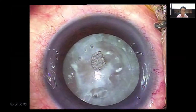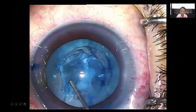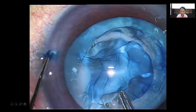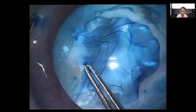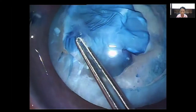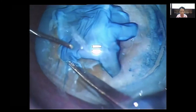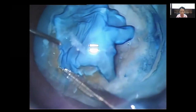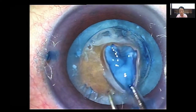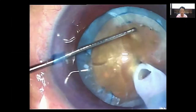Now let's have a look at the next case — it's a little more challenging. This is a white on brown cataract and you can see the fibrosis under the capsule. This is tough and it's not something you can easily tear or do a manual capsulotomy. So we've got the femtosecond laser set at 250% of energy to treat this capsule with fibrosis. Sometimes the strands are really tenacious and you might just have to cut across the fibrosis, but you will notice that the capsulotomy was completely cut and free.